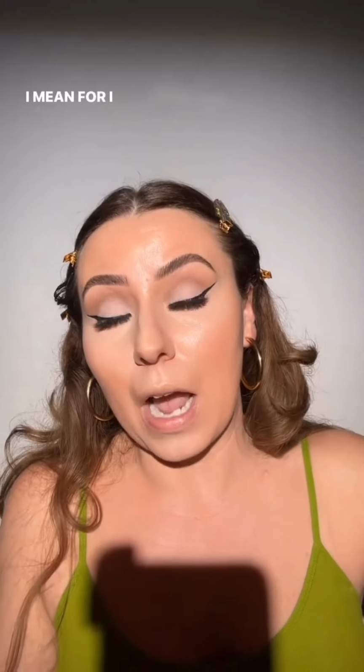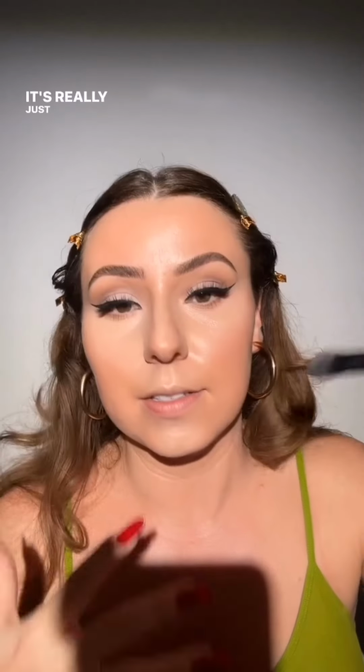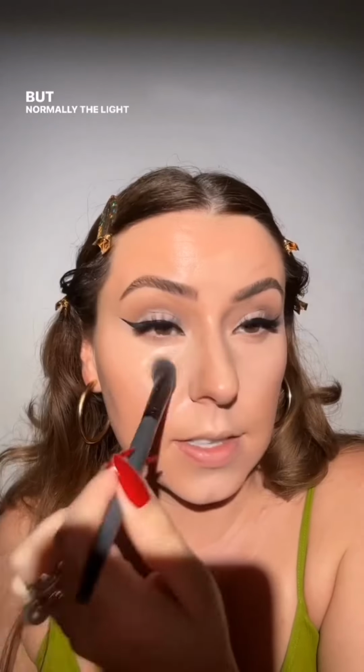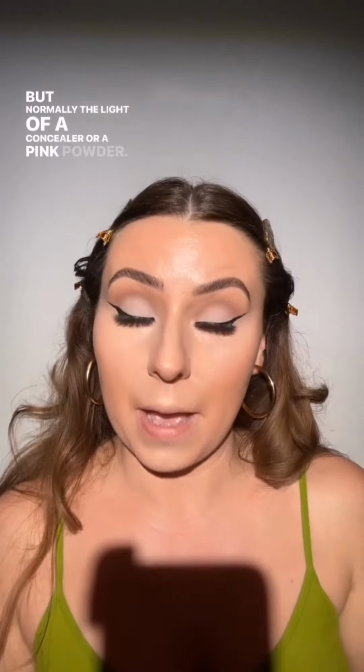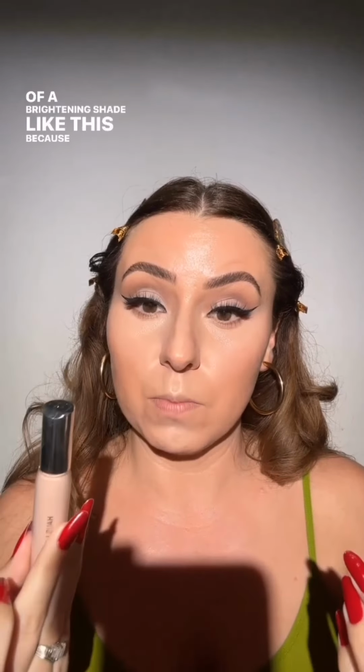I mean, I want y'all to know that I have seen even deeper skin tones use pink powders, and it's just absolutely beautiful. It really just comes down to preference, but normally this light of a concealer or a pink powder, it's just for brightening. And I feel that some of you might not be reaping the benefits of a brightening shade like this because the pink under eye trend has scared you.